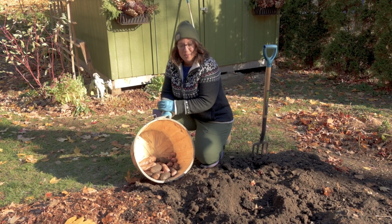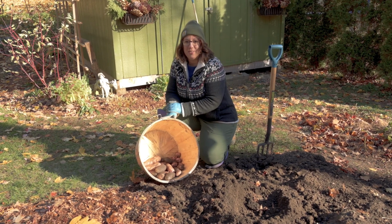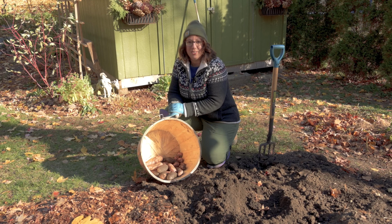I'm really happy with my harvest so far. I'm about halfway done, and I'll definitely be growing potatoes with true potato seeds in the future.